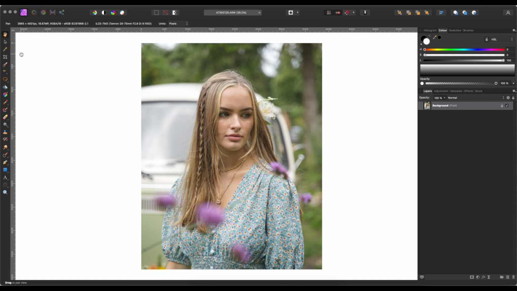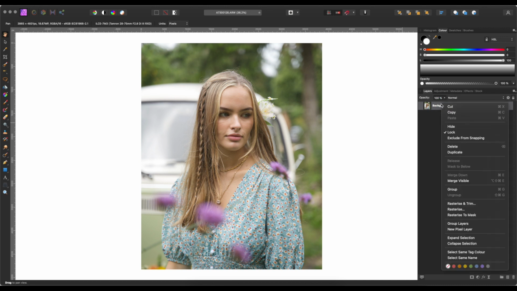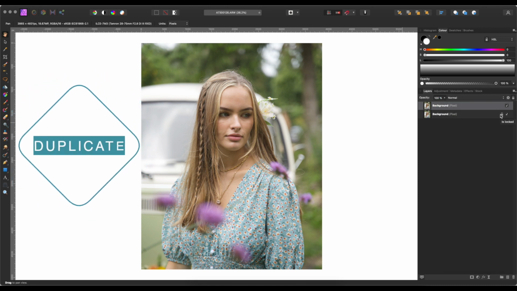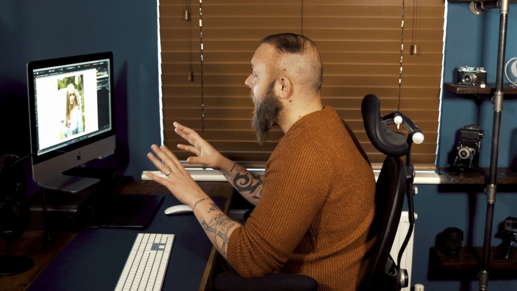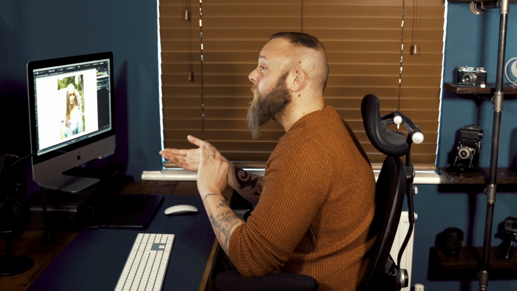And so let's get on with that right now then. The first thing I'm going to do is come up to the background layer, and I'm going to duplicate it. The reason we duplicate it and leave the bottom layer locked is that if I get further down the line and I make some mistakes or I ruin the image, I've got my base image to go back to. I can delete everything else off, and I've got the image there as a safety net. And it also gives me something to refer back to.